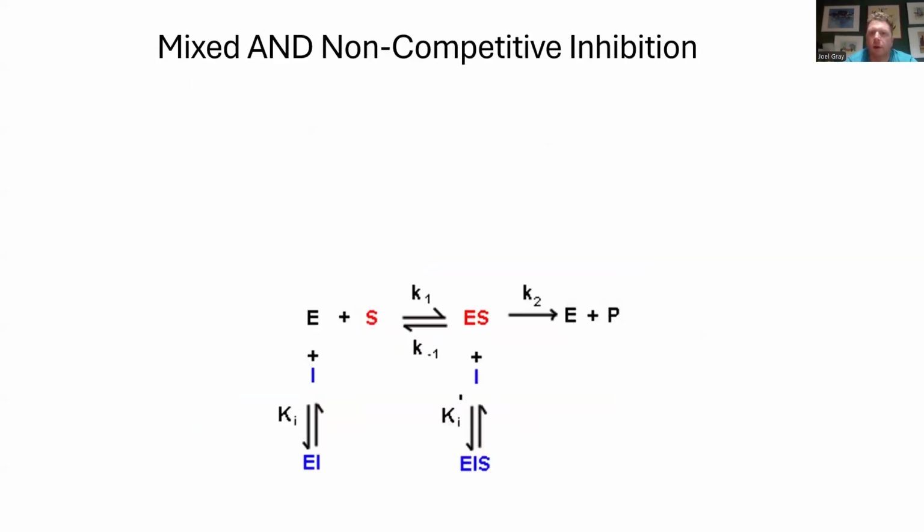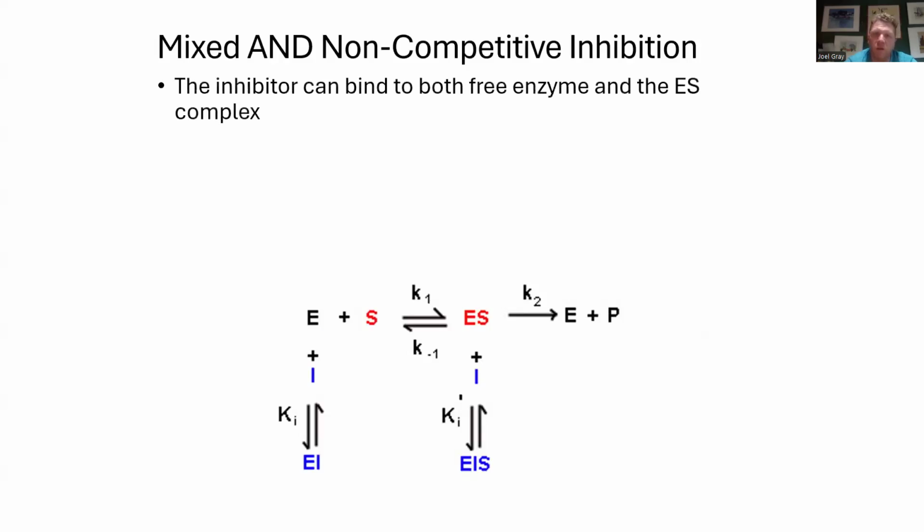Now, the last type of inhibitor is a mixed and a non-competitive inhibitor. A mixed non-competitive inhibitor, well, we've previously just referred to this as a mixed inhibitor. I brought this non-competitive inhibitor language up because it is relevant. Now, with that in mind, non-competitive and uncompetitive are not the same thing. I cannot stress that enough.